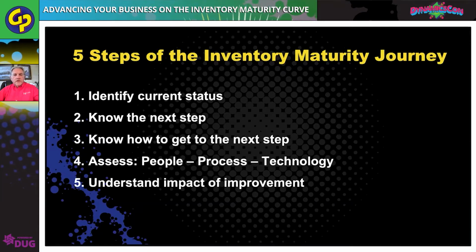And then as part of that, we want to talk about how you would assess as objectively as you can your own internal environment in terms of people, processes, and technology. And we'll talk a little bit more about that on the next slide and go a little bit deeper into that. But I think that's an important part of this process for you. And then the fifth thing would be to understand the impact of the improvement, right? What's the impact of going down this journey, taking this path, and understanding what the impact of this is going to be on your organization and on your people for that matter.